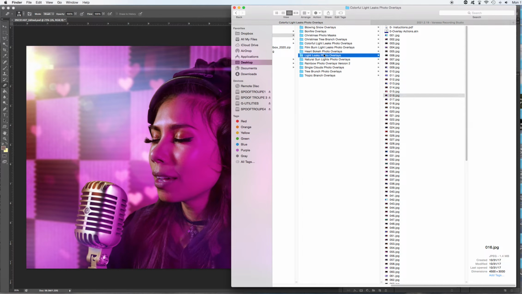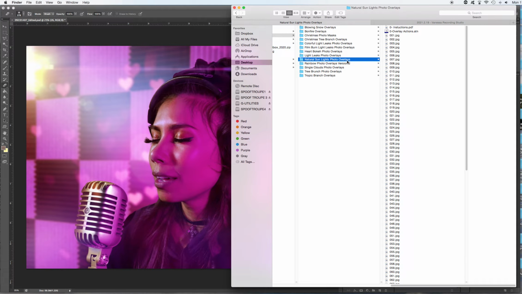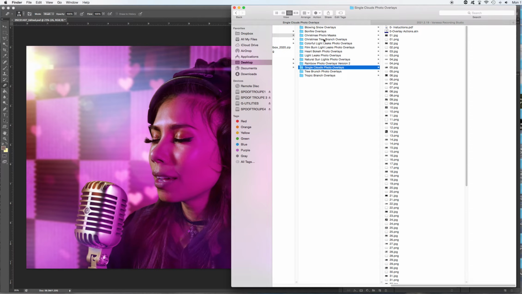Okay, light leaks, film burn. They're all the same. Heart bokeh. We did that. Oh, that was a cool one too. Natural sun, light leaks. Yeah, don't like those. Single cloud tree branch.